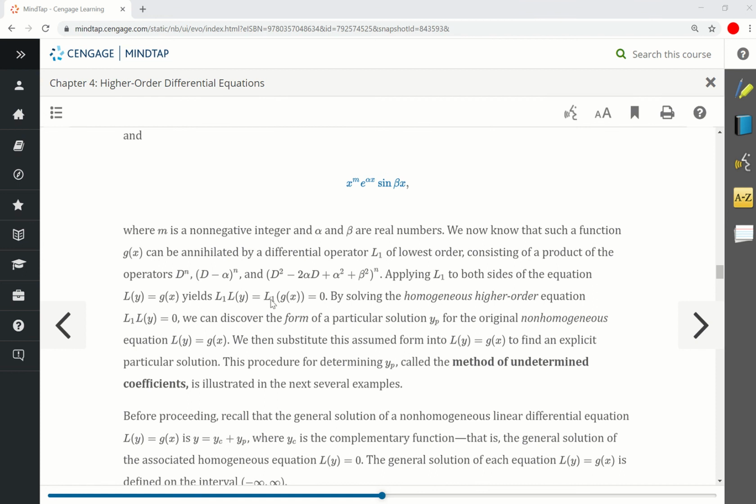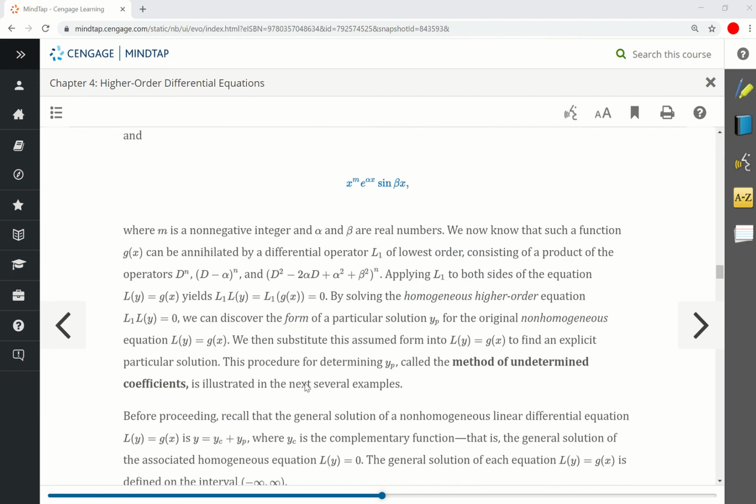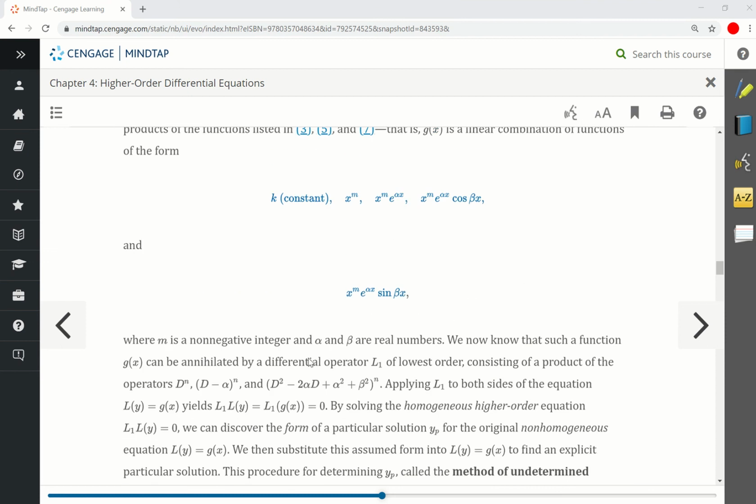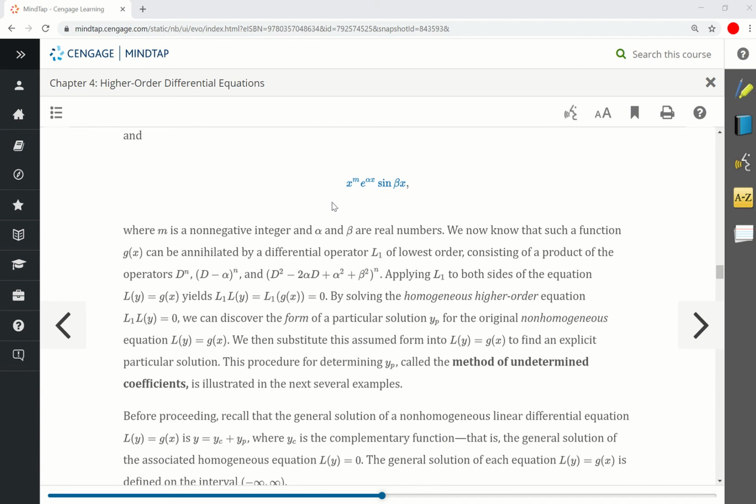But we saw earlier, and I linked this in the D2L, there's a handout that tells you exactly, okay, if this is the function of this form, then this is going to be the differential operator that will annihilate it. Okay, so as long as we can annihilate any one of these pieces individually, which we know how to do through the use of these three different styles of operators that we saw, then according to what we just saw in the last property, we can annihilate any linear combination of them, any sum, by simply taking products of these three styles of basic operators.